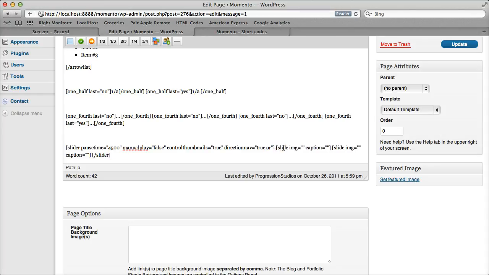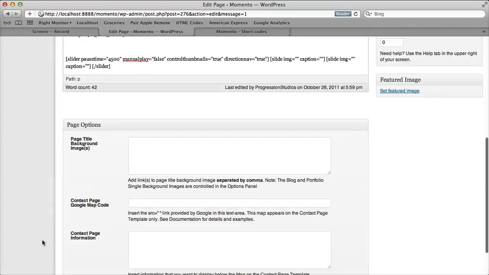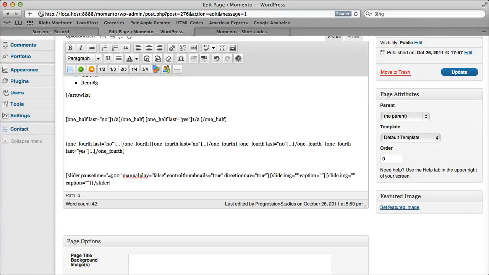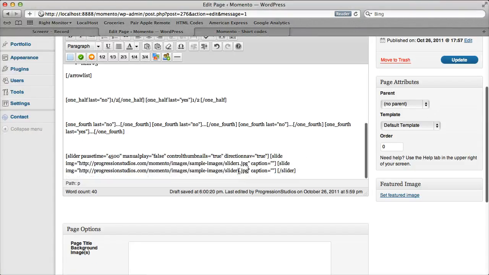And then you can add slider images. And you can leave the caption blank if you wish. So the basic thing is you just need to have it be a correct size. I already have images ready. Oh, let me zoom back out. So I'm going to drop those in. So 1, and then my second image.